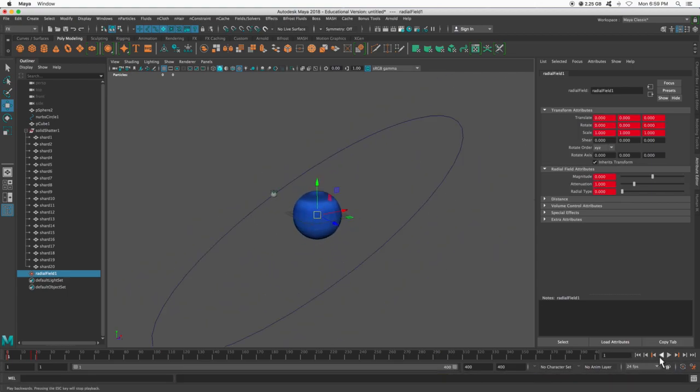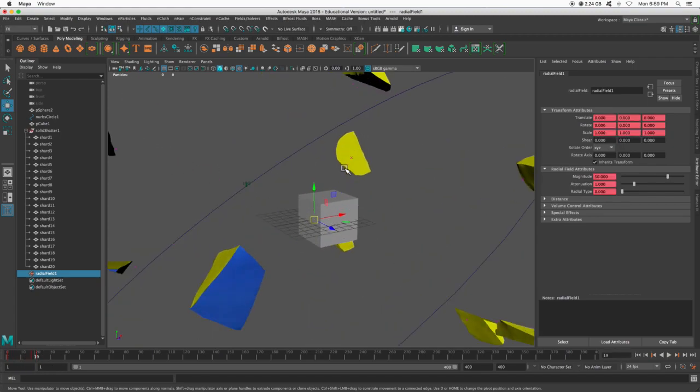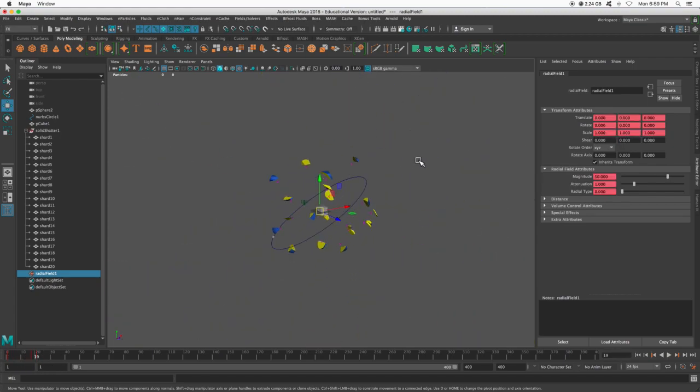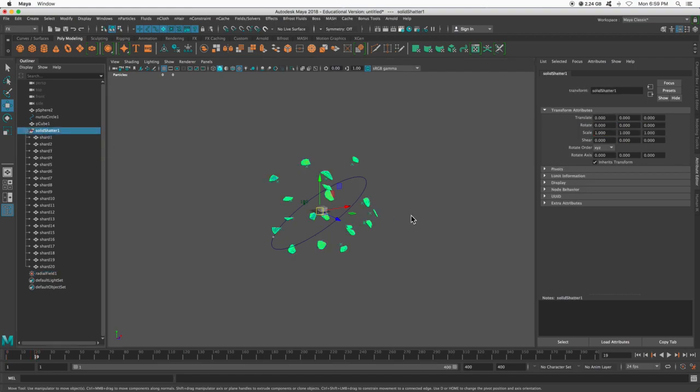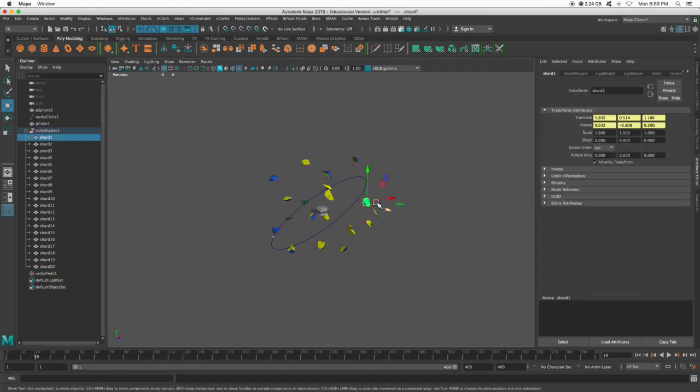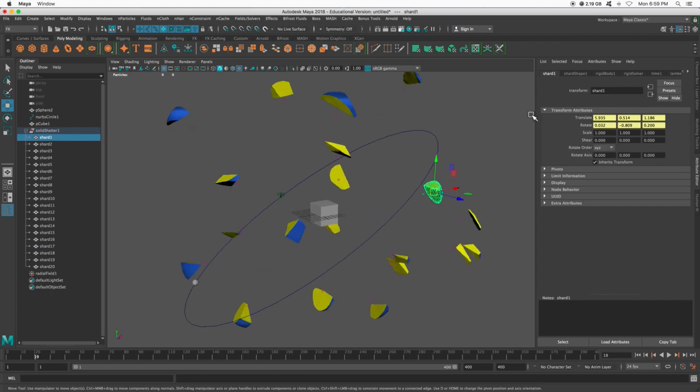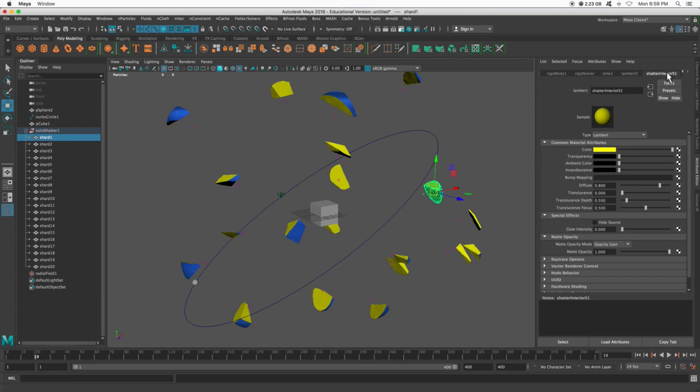Let's adjust the inside of our mesh here, because it looks kind of dumb being yellow. So I'm going to select any piece floating, and then I can go to my shatter interior.